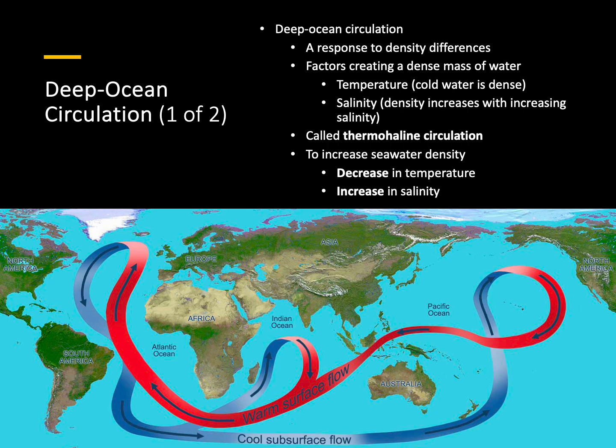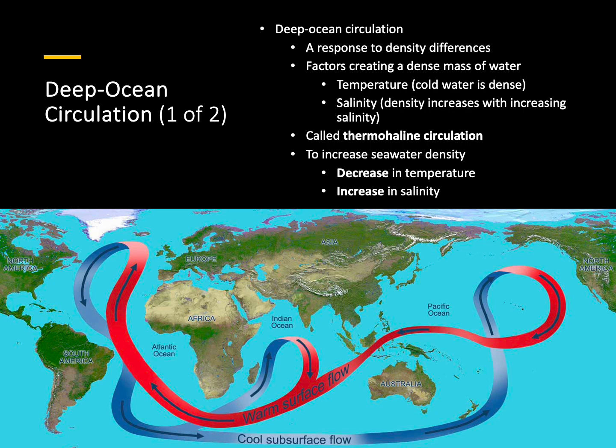When we look at our planet, we're going to see something that's called thermohaline circulation. And here the word thermohaline. Thermo means temperature, haline means salinity. So all of this thermohaline circulation means circulation based on temperature and salinity. This thermohaline circulation is going to move water across our entire planet, both warm surface water and that really cold, dense, deep water.